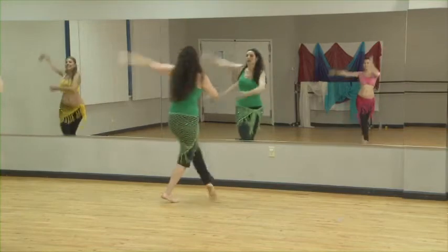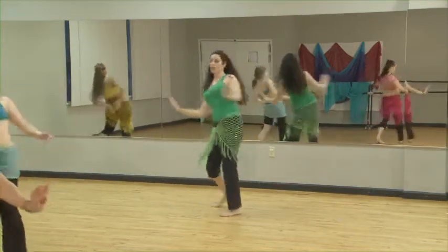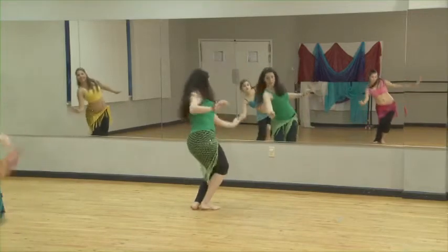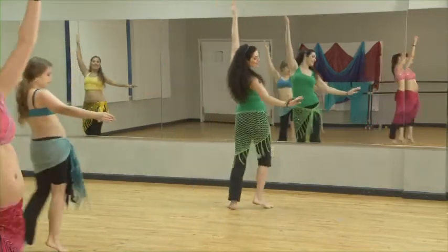Cross, out, out, corkscrew, turn around, hip circle, twist and twist, undulations.